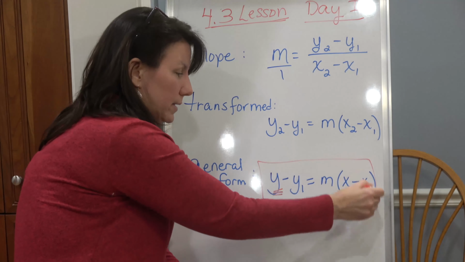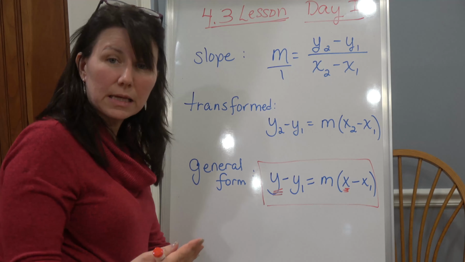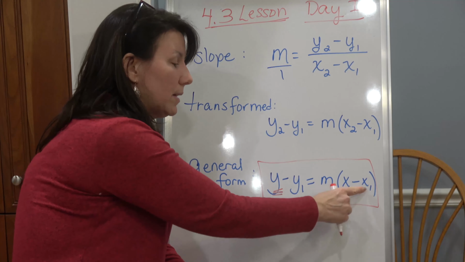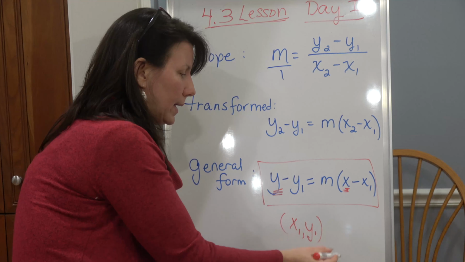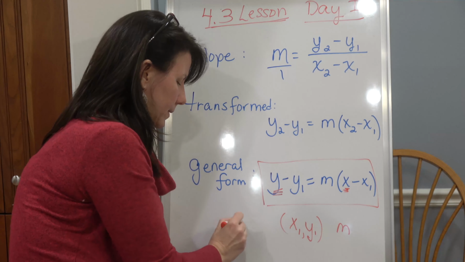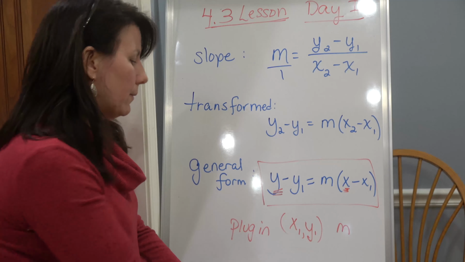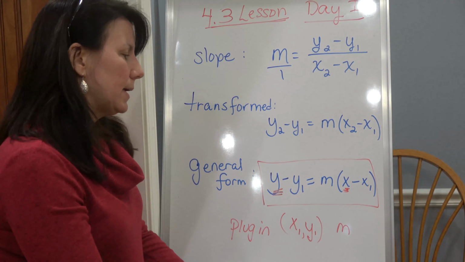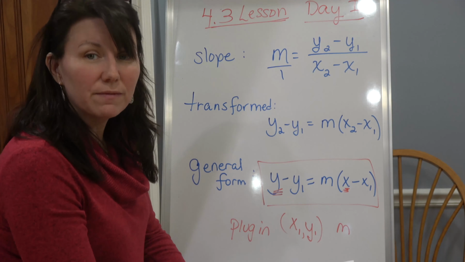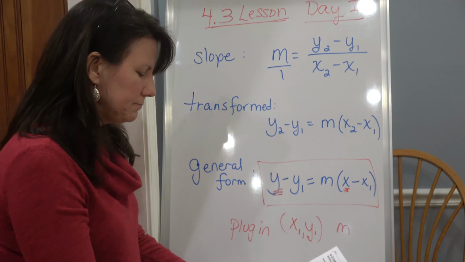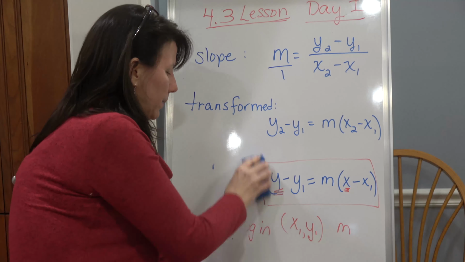You do need to know this because this is going to help you create equations very easily by plugging in a point on the line and the slope. Okay, and so now if we know a point and the slope, we don't even need the y-intercept, we can find the equation of the line. So if we take a look at example 1, and then I'll do a couple with you.